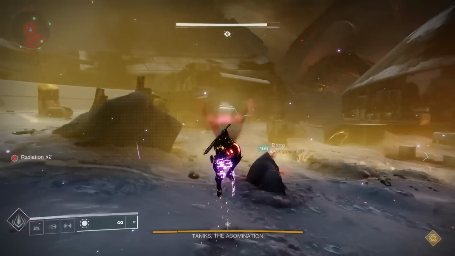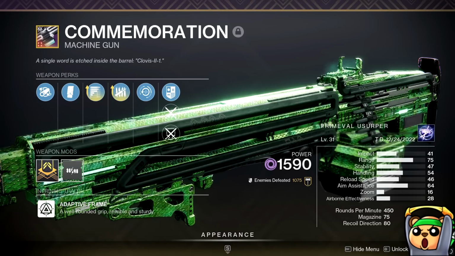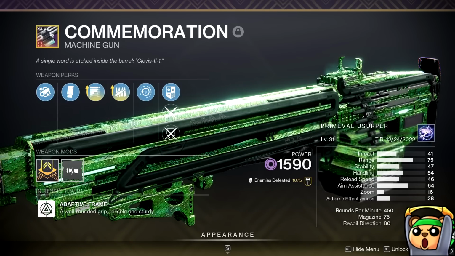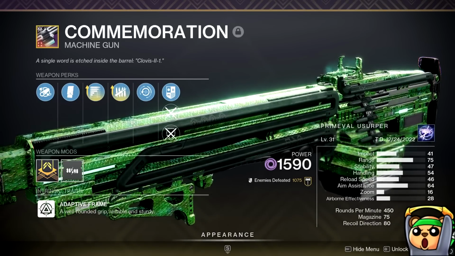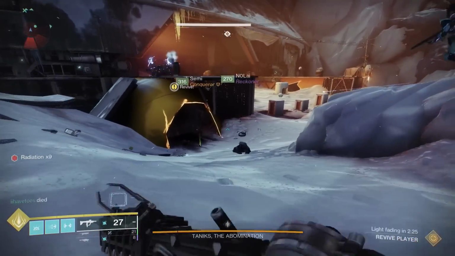Finally, we arrive at the heavy weapons at Taniks. So we have Commemoration and Bequest. First up, Commemoration, I think, is probably the second best LMG in the game right now. Currently, me personally, I like Fixed Odds more, because it has Field Prep, insane reserves, Incandescent just blows everything out of the water. But I can totally see why some people would like Commemoration more, especially if using void builds.